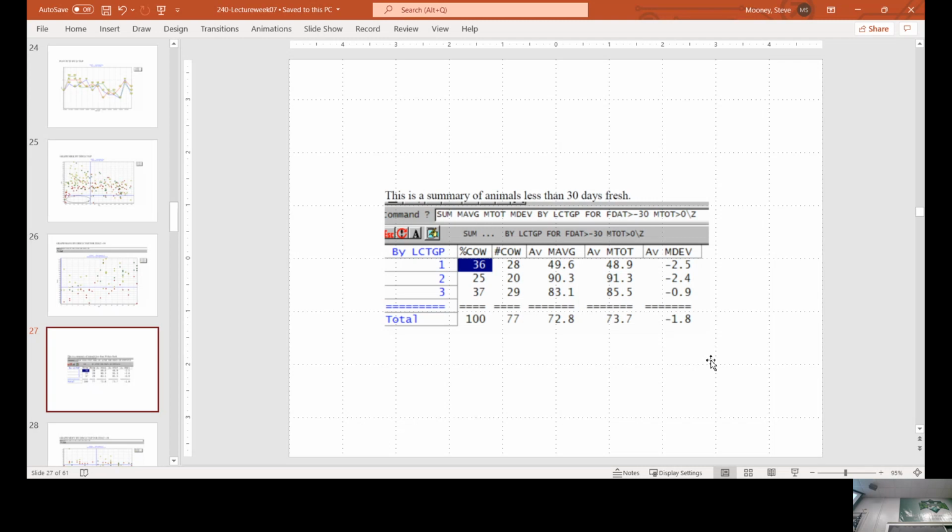2 points, 2 pounds, I might start to take a look at it. I'm not going to worry too much about plus or minus 1. There's a lot of noise. It's never a smooth curve.